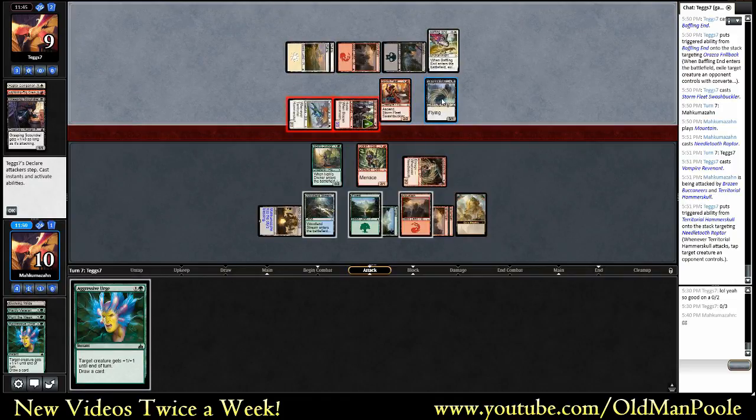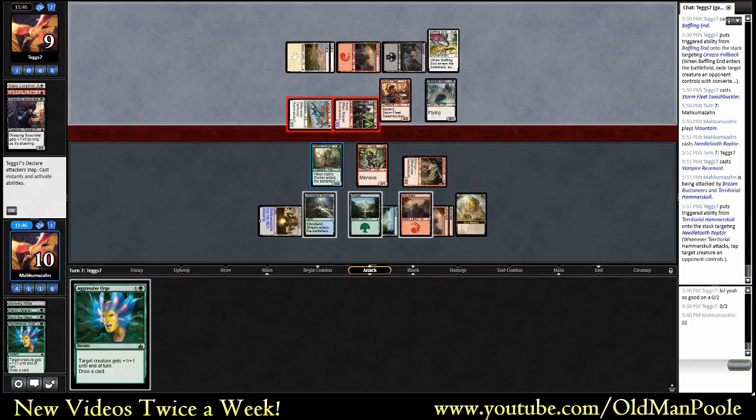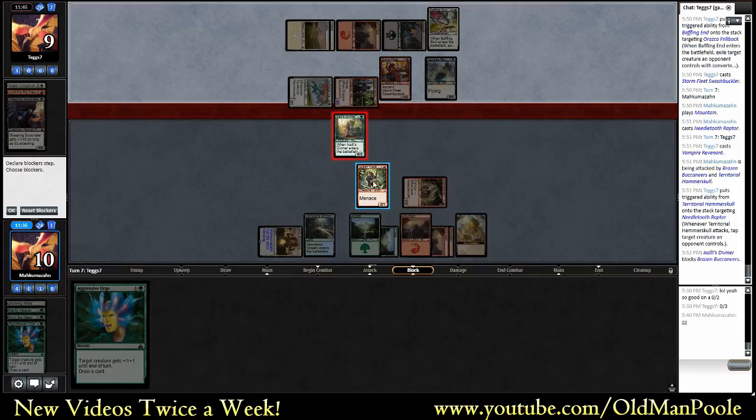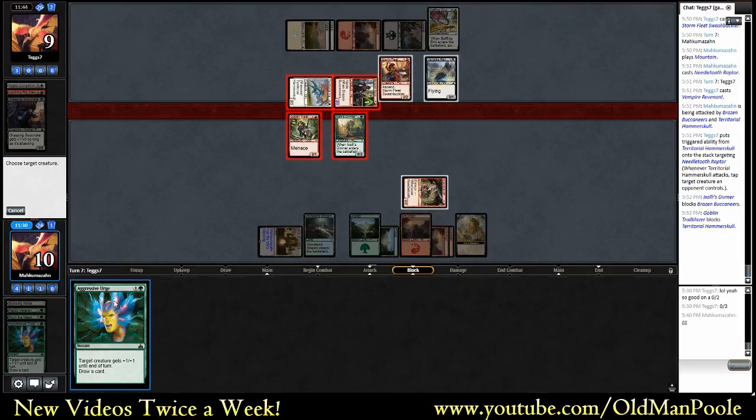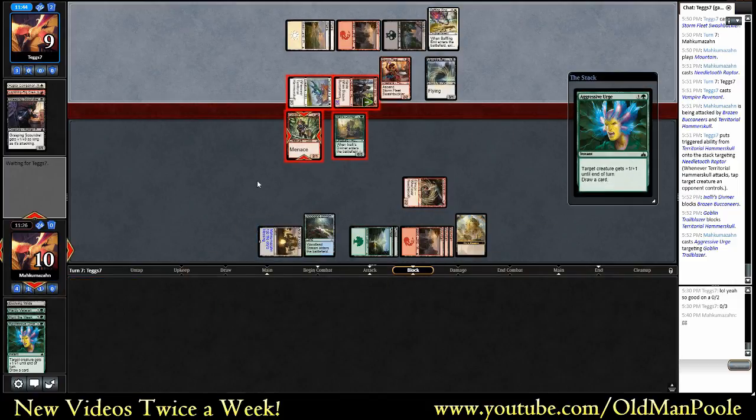I think we need to chump block, because the Vampire Revenant will kill us in not too long, and Needletooth Raptor, like I said, unless he has a removal spell, will be able to kill stuff on the ground. Alright, let's go ahead and block like so. Play Aggressive Urge on our Trailblazer.